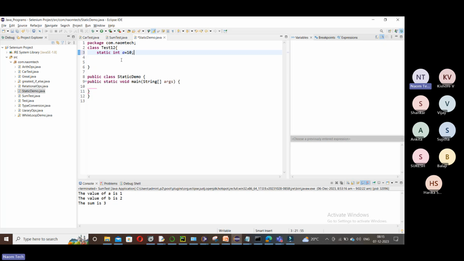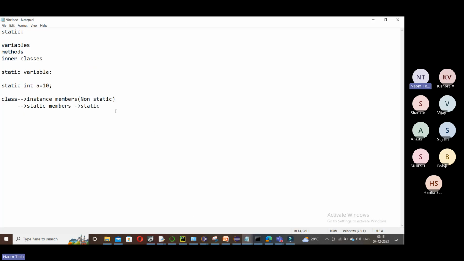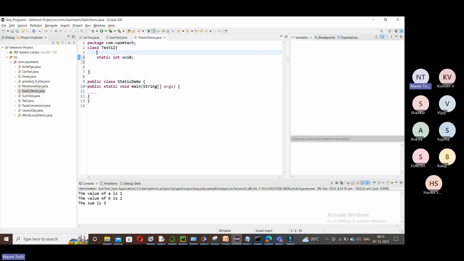And here, what is the difference between a normal variable and a static variable? I'll just give a quick idea. If it is an instance variable, we have a separate copy for each object. You create 10 objects, there will be 10 copies of the instance variable. Suppose you say int a equal to 10, which is an instance variable, and you are creating multiple objects for some class. Suppose for the Test2 class, you have two types here now. I say int x equal to 10, and then static int a equal to 10.